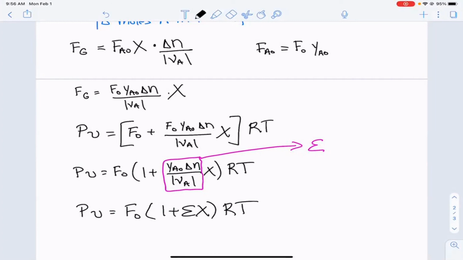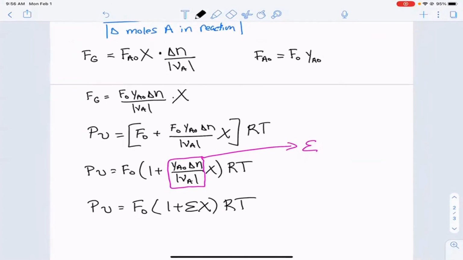All right. So before we do something with this, I just want to open the floor up to you to ask some questions. I know that we just did a derivation, but I want to make sure that this made sense and that we're okay to move forward. All right, I don't hear anything, so I'm going to keep going.